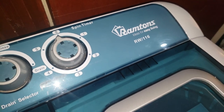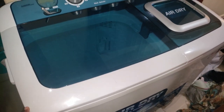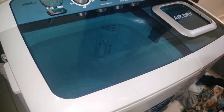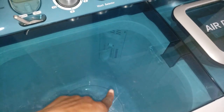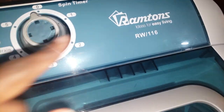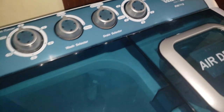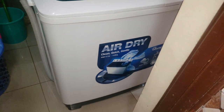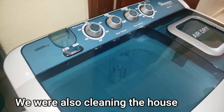So let me begin by showing you the washing machine as I tell you which one it is. So guys, this is a washing machine. It is a Ramtons washing machine, a twin tube semi-automatic. It's not like fully automatic, but that is how it looks like. It's a twin tube, meaning it has two sections, this one and this one. The model is RW/116 and it's a 10 kg washing machine. Don't mind the background. That is how it looks like.